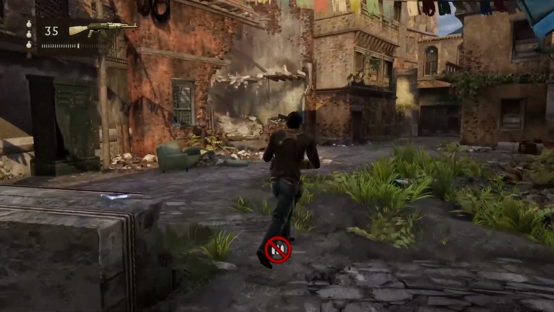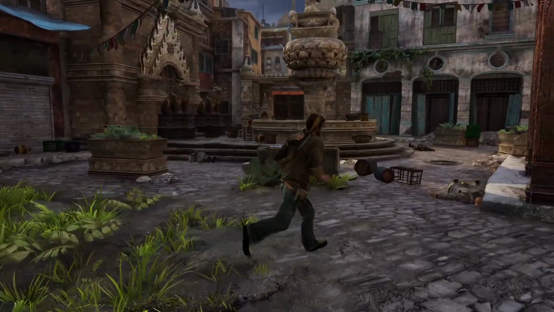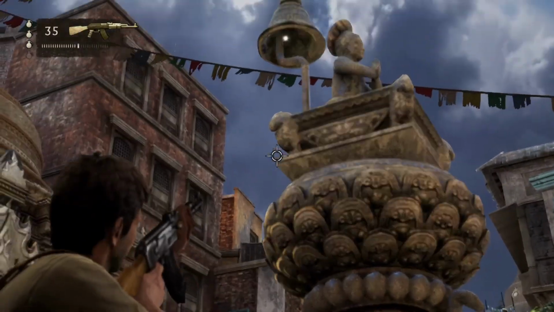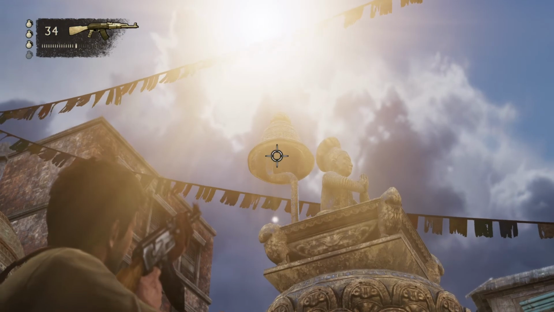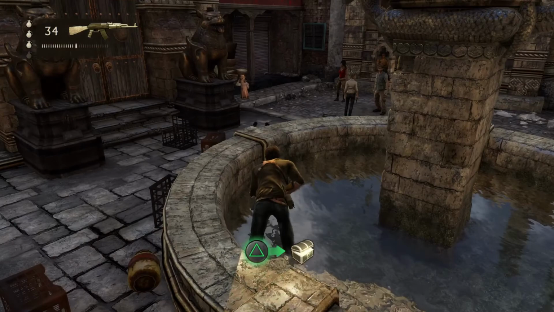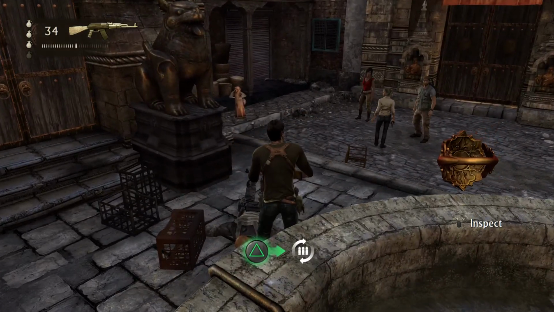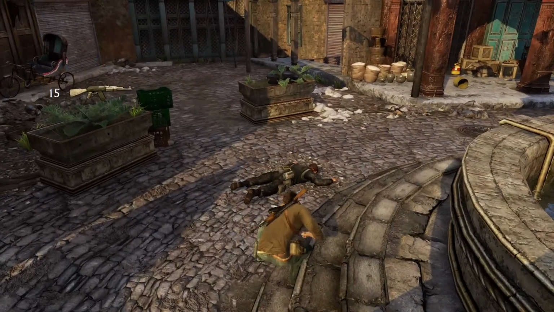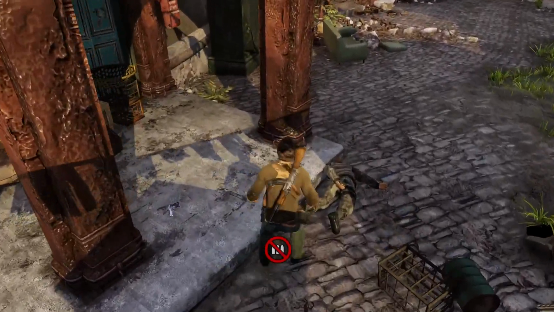Now the second treasure. Ah, there it is. In the same area, there's this monument in the centre, I suppose. Just shoot the treasure out of the bottom. Jump in the water, and there we go. Let's just get some ammo, because you never know what's around the corner.